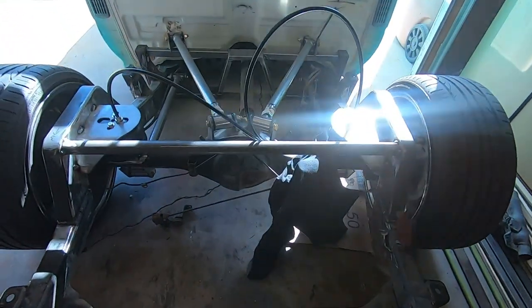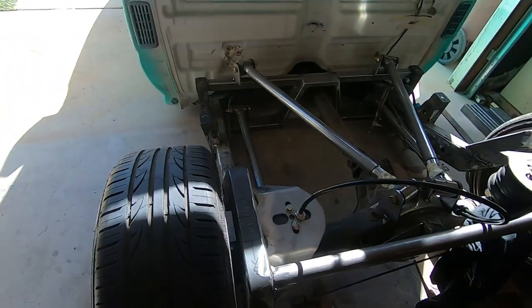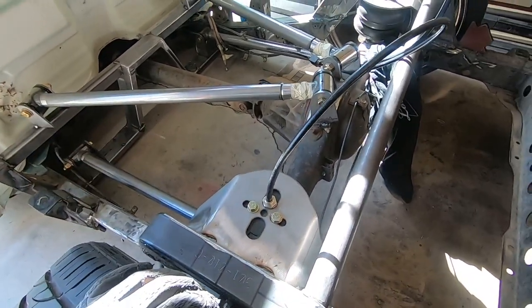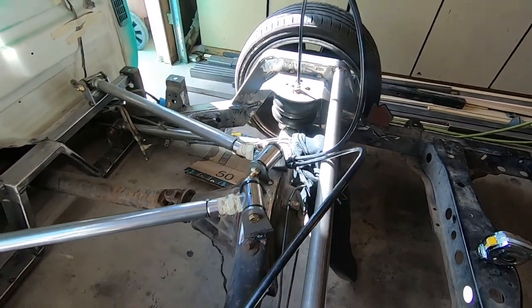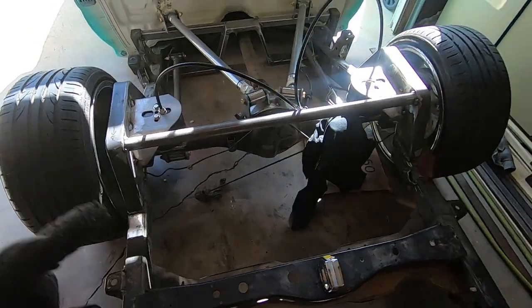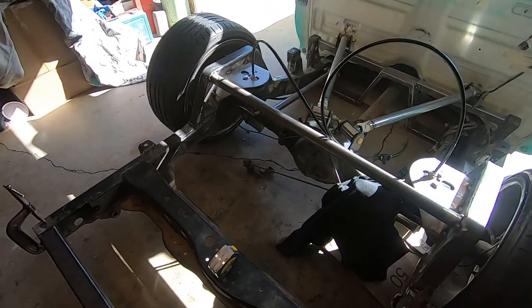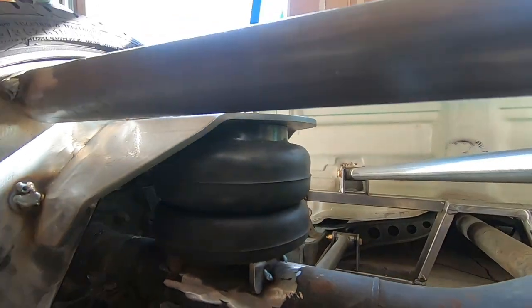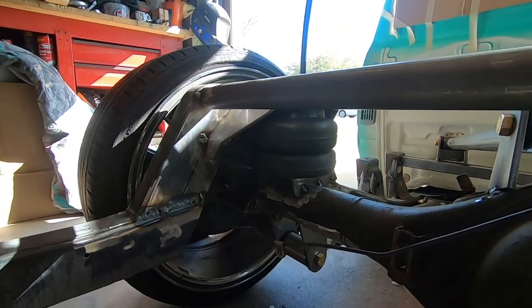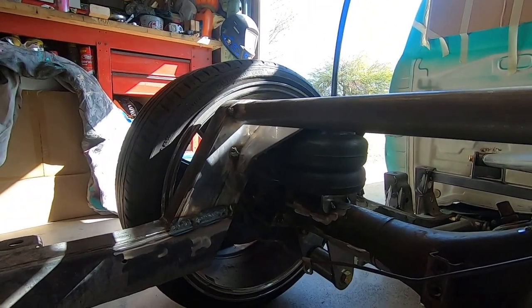All right, let's do a little update. Bags are in. All right, so we added the cross member. You can see I dropped the plates 1.5 inches, and boy, what a difference it made. So they're not flush with the top, and I don't know that it matters, but you can see just how nice they're sitting now. Just look at that. They're sitting great. Again, everything just tacked, but yeah, sitting fantastic.